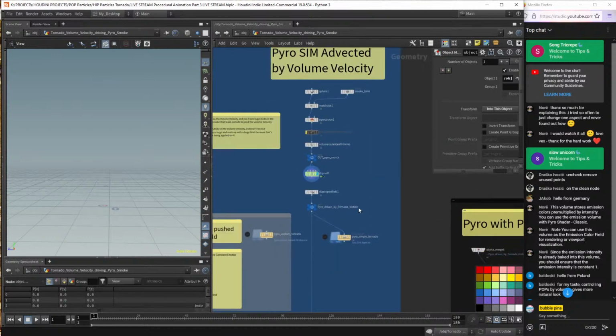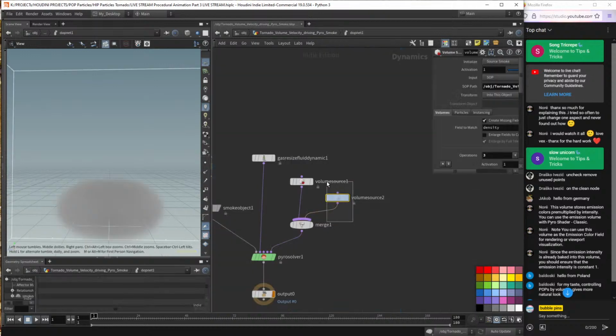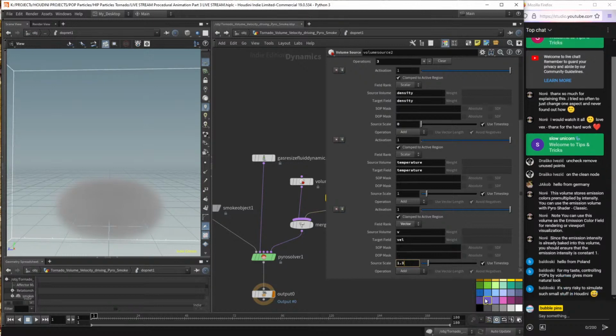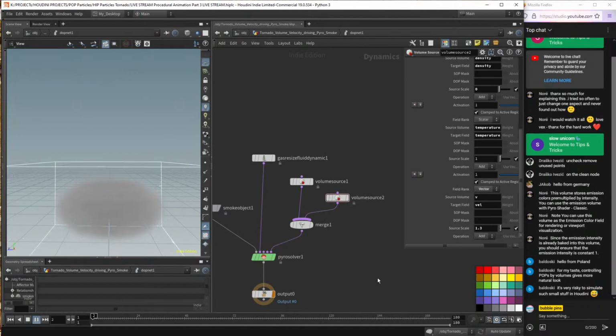Okay, back to here. So now we're skipping the beginning and come over to the volume source, and I'm going to increase the velocity because it's too slow. It's not strong enough. But I'm still adding though. So it's still adding. You can multiply it, but I find that adding it is more powerful. Okay, let's try that.